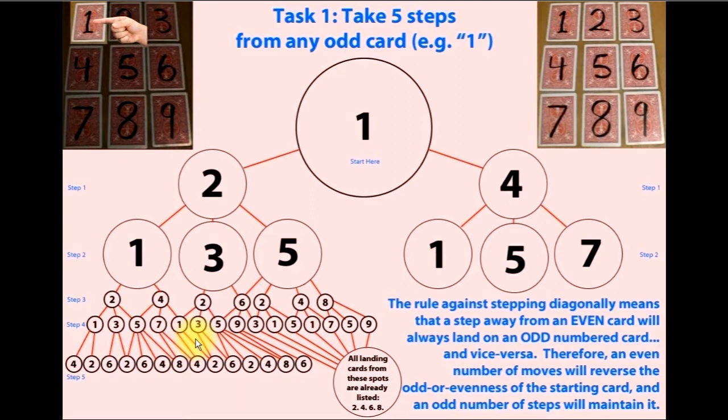So I built up this 5-layer thing to show all 5 moves, steps, and it turns out the only places we can wind up going this way are 2, 4, 6, and 8, the even numbered spaces. And actually now it occurs to me that with the rule against diagonals, if you're on an odd card and can only go sideways or up and down, you're always going to come up with an even numbered card.